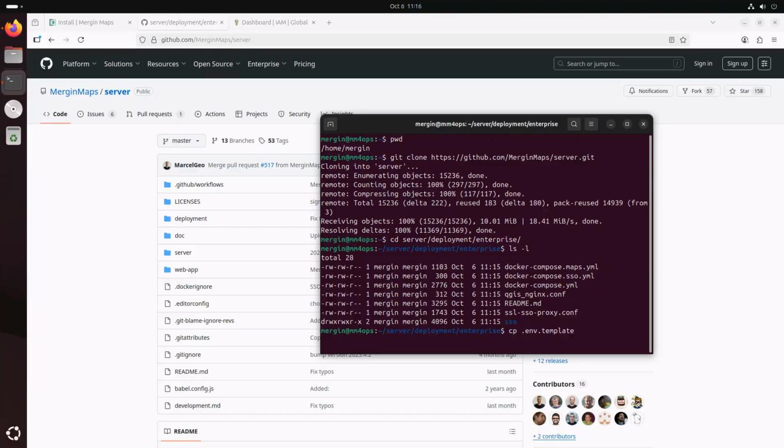The env template is a hidden file, so that's why it's not shown here by default on this Ubuntu desktop edition. But we simply copy it to a new file that must be named prod.env by default, or you can also change it at deployment time. So we just simply copy the template file for the environment variables, and we will check later on some of the settings here.